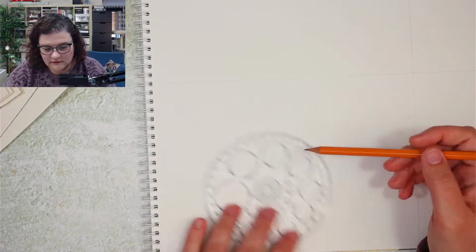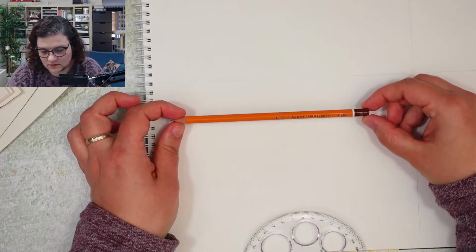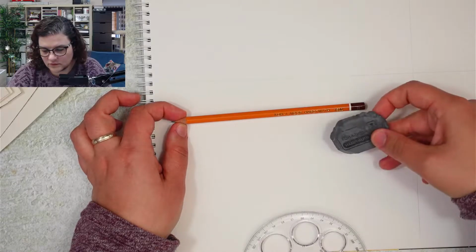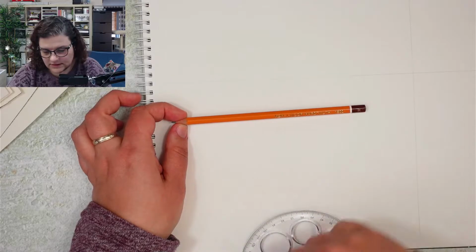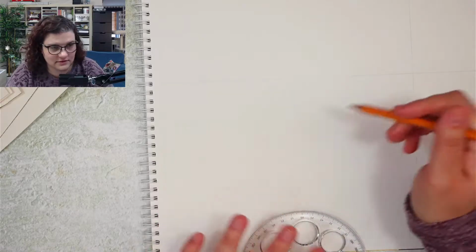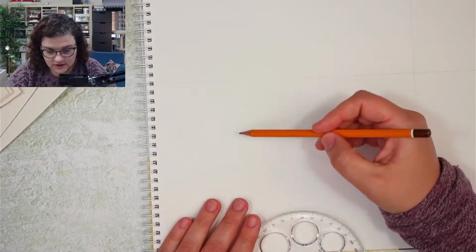I always use this, it's called a Koh-i-Noor Hardtmuth. It's a hard pen, and I always have an eraser also from Koh-i-Noor. It's a very soft eraser, you can squeeze it in your hand. And why do I always do it with a hard one? I hate the soft pens because they smear everything, and I don't like smearing. So I always use a hard pen.